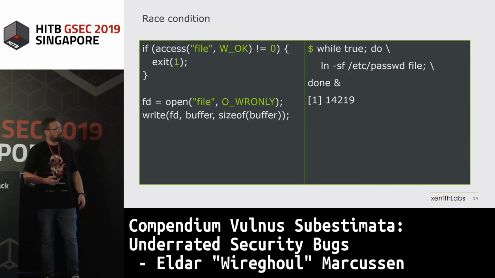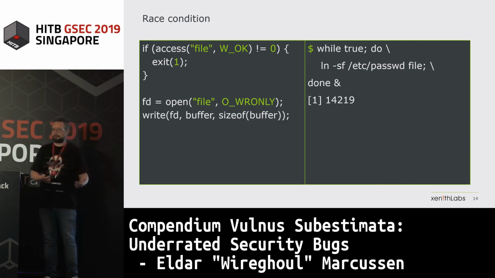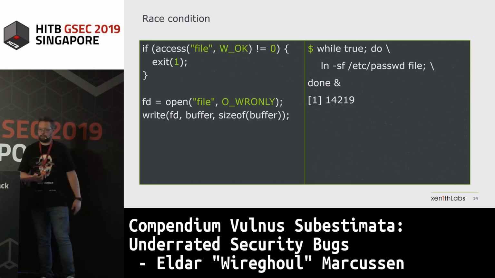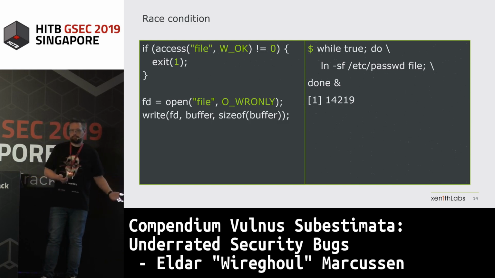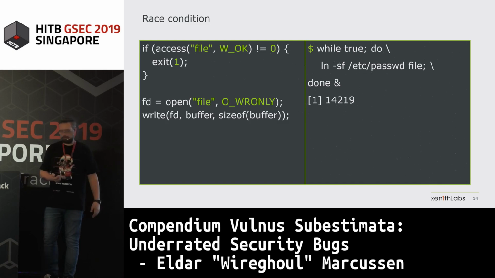So it's not just an OS or a local attack. It can be applied elsewhere as well, but we are not seeing as much of that. So it's a slightly forgotten or misunderstood bug class.